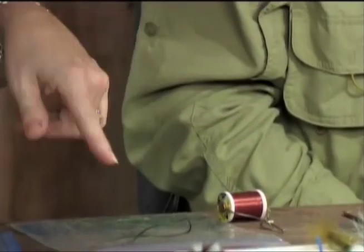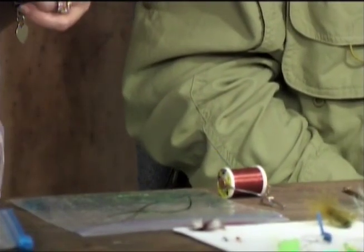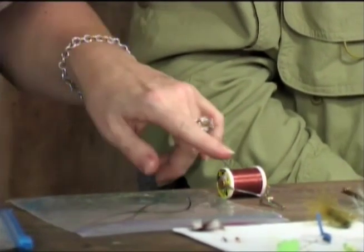Oh my goodness, you can't even feel that. Boy, I'd say that's hard to work with. Yeah, it is. It breaks a lot. All right, now, what do you have here?